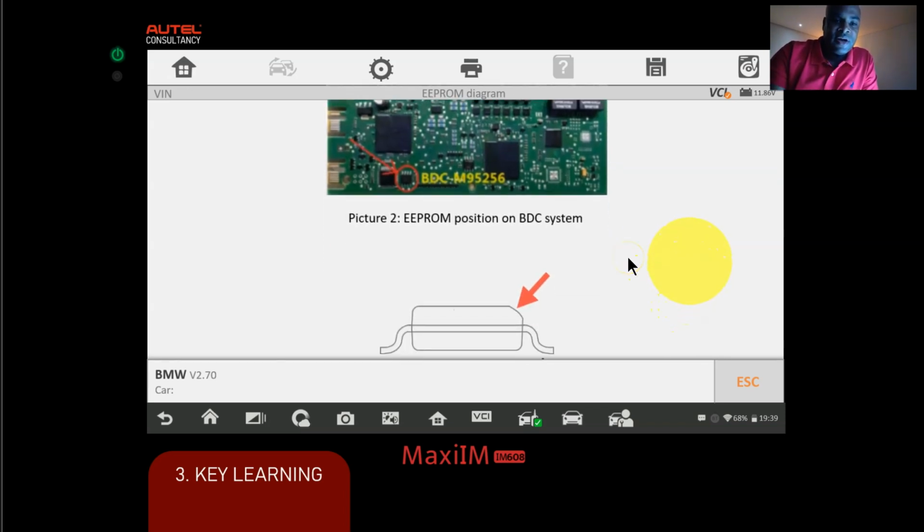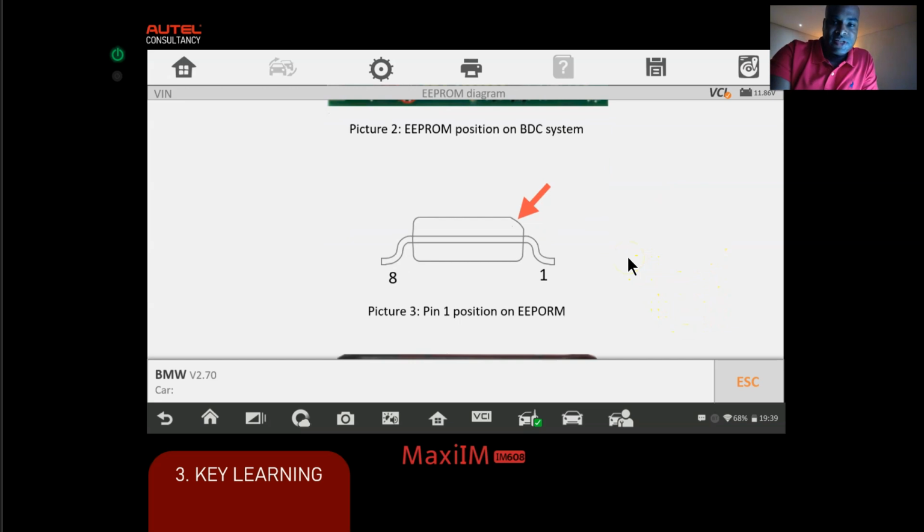Now, if we scroll down here, this is a representation of the chip. So let me give you an example. Let's say my knuckles here is the chip. Now the chip has like legs. There's 1, 2, 3, 4, 5, 6, 7, 8. Now that cable that had that red line, the APA103, had that red marker on it, that means that needs to go on position 1, which is right here. Okay, that's how you'll know how to connect it.